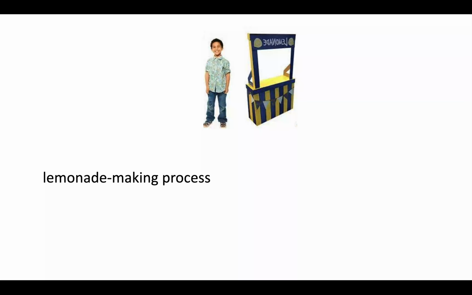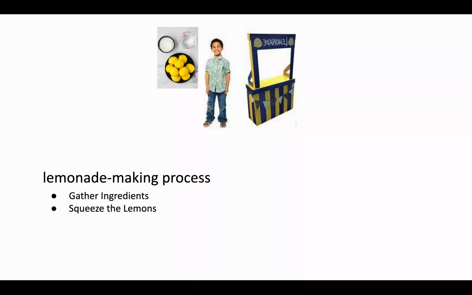Imagine you are the coolest kid on the block, famous for your delicious lemonade stand. You have a secret recipe that makes the best lemonade in the town. Steps involved in making lemonade are: first, you grab fresh lemons from your tree, and then you use your trusty lemon squeezer to turn the lemons into juice. Then you add the right amount of sugar to make the perfect lemonade taste. And finally, you pour the delicious lemonade into a cup and give it to your customers. And there you have it, a refreshing glass of lemonade.